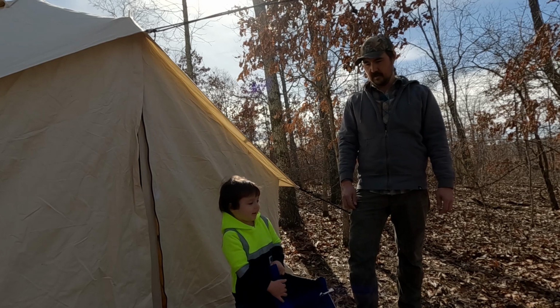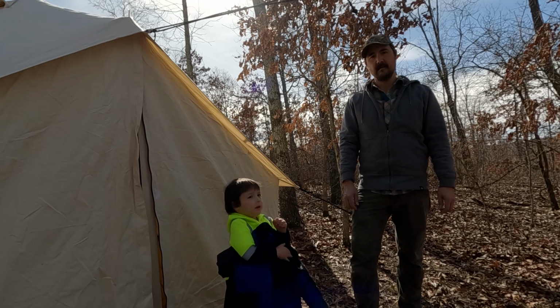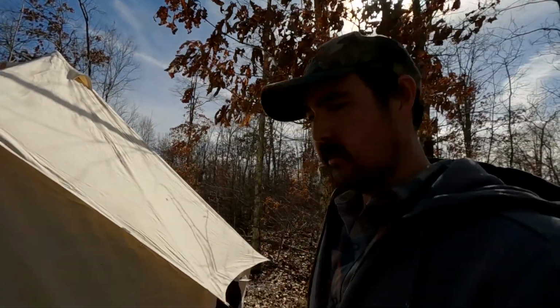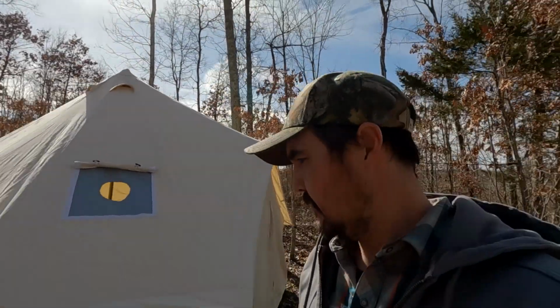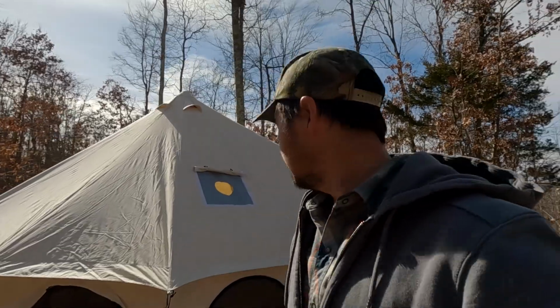Did you get warm doing all that work? Yeah. All right, the tent is up. The hardest part about that is just bending over to put all the pegs in the ground. Make sure you get some of my young to help you do that. We gotta put the stove in. I got some pieces to show you, new pieces.